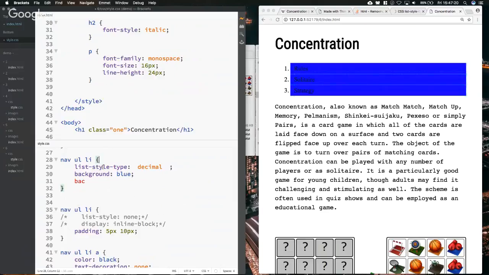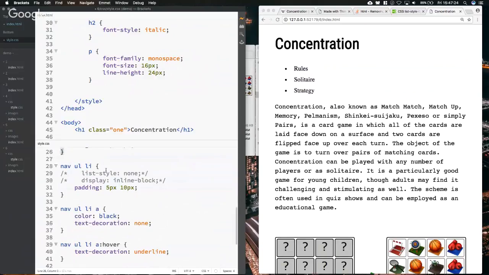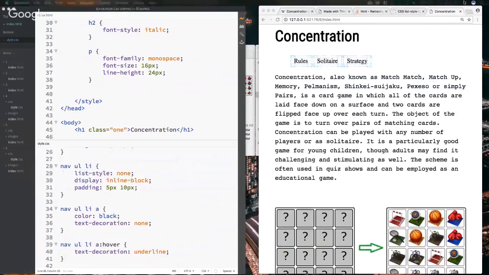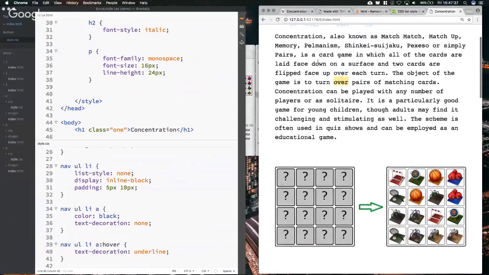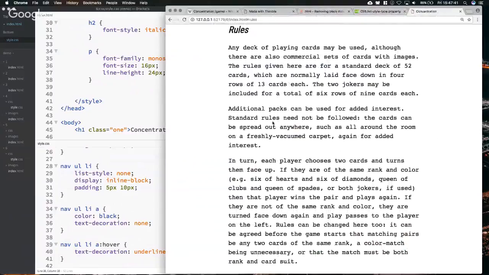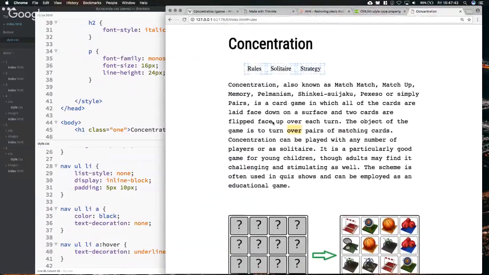Great. Now we'll remove that. This example kind of goes away. We don't need that anymore. So now we go list style, inline block, and here we go. So what we've done is we basically changed the behavior of the page. We are now looking at this from the point of view like this will be our header. And again, every time you click, we're going to scroll down. So this looks amazing. But this is not the behavior that I would like.